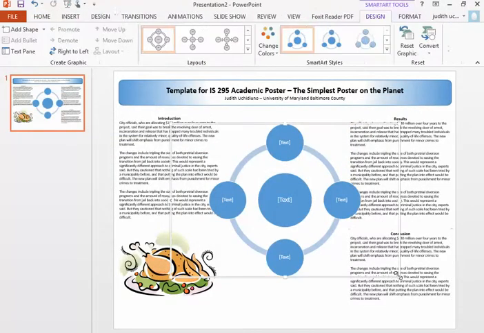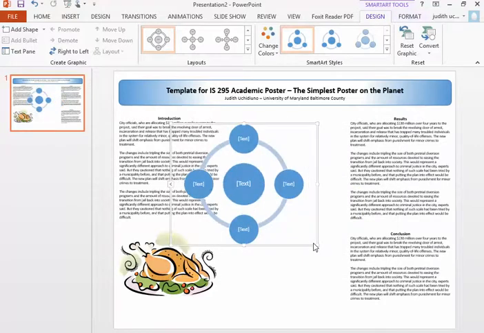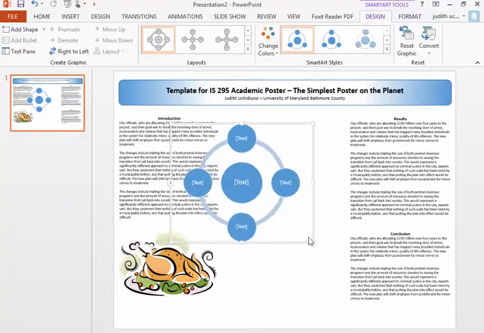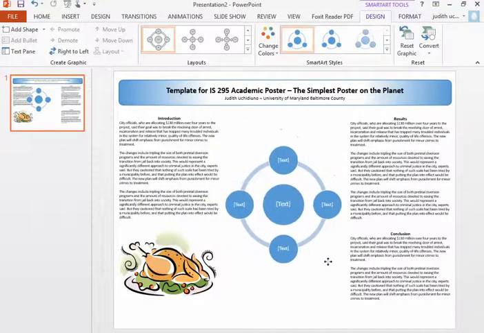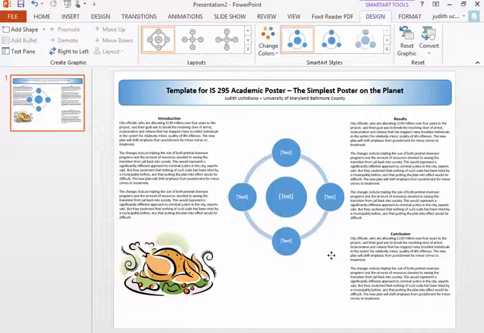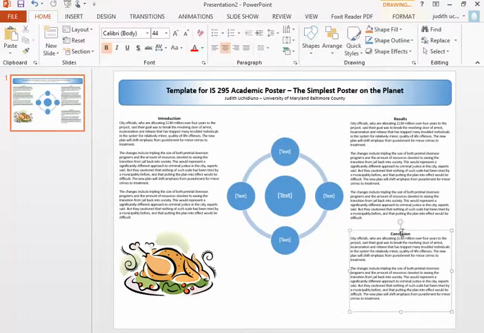Now we're going to shrink it so that it fits nicely in the middle. Cycle. Put it in the middle of your page. And then copy this one more time. And put it at the bottom.